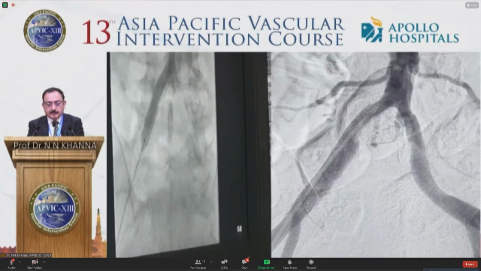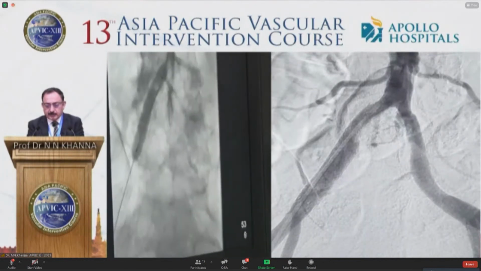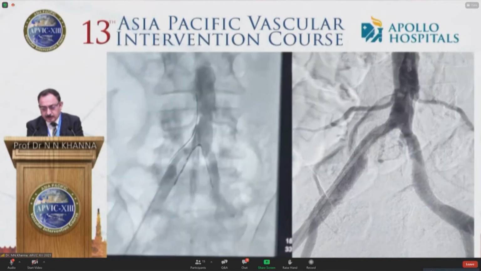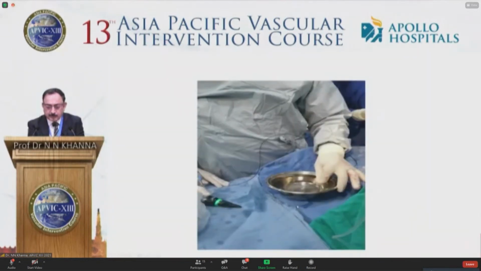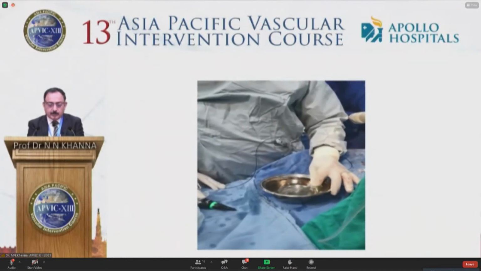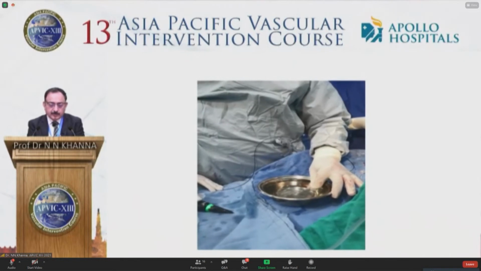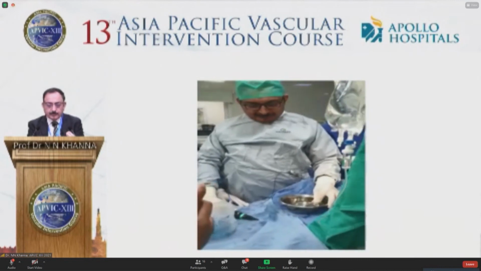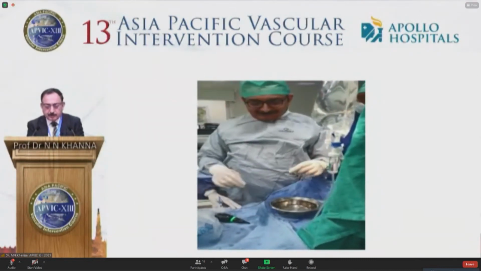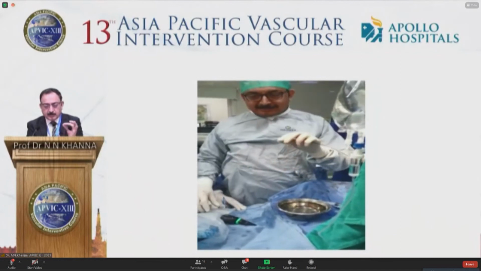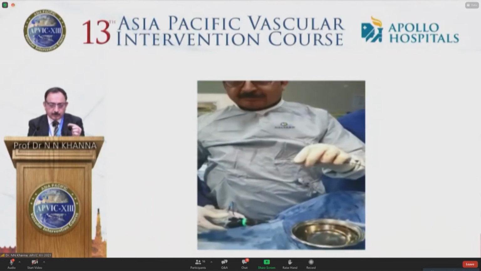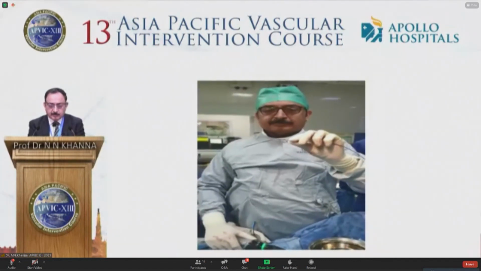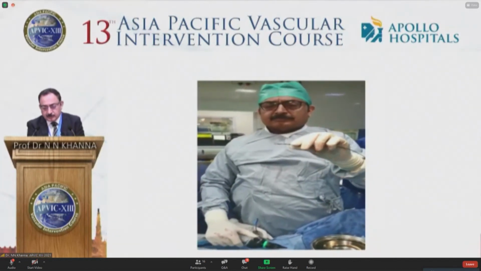And then this was amenable to balloon dilatation and putting in a stent, as you can see on the next picture. And we were able to put in a stent and secure access, put in a balloon pump, and complete our angioplasty procedure. If you look at it, this is how it looks. You need to press the button and there is a shock wave which comes. This actually is very hard on the hard surfaces and very soft on the soft surfaces. If you see, I put my hand there, and once we emit this, it does not injure anything, but if you keep a chalk or if you keep it in the calcium, it just disrupts and cracks that calcium. So this is a safe device.